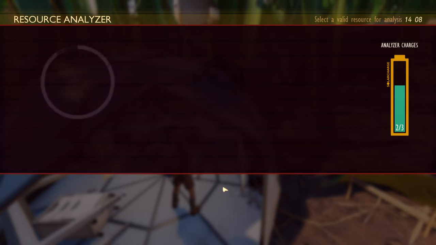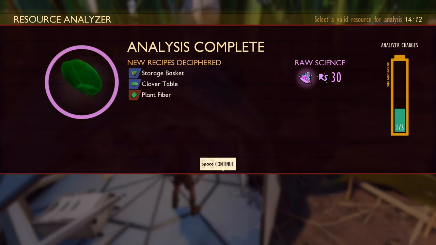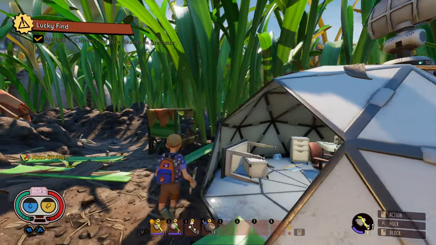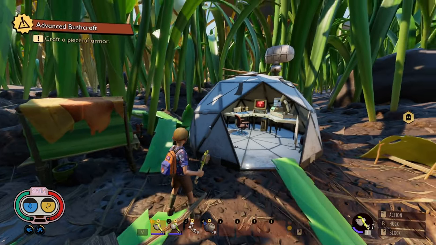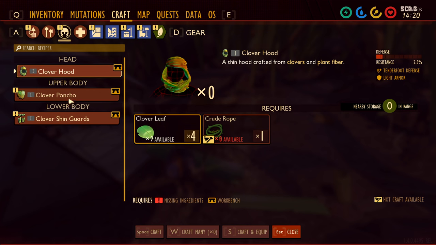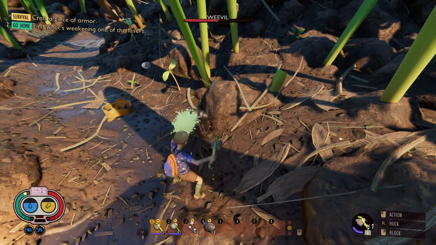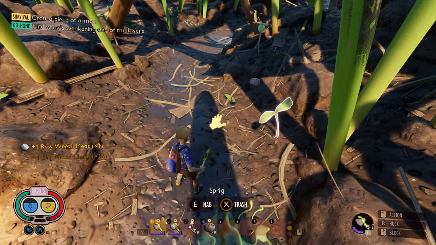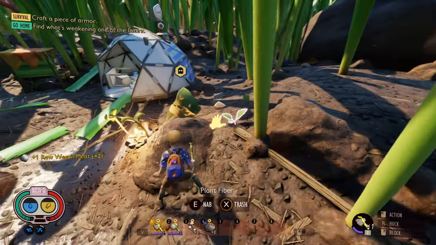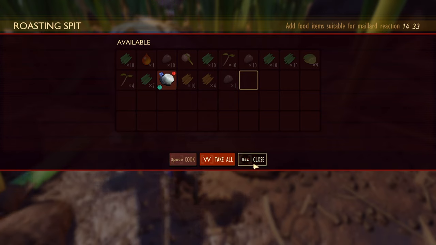Raw science. Lucky find. What the hell does that mean? Analyze a clover or something? Craft a piece of armor? Okay. Crude rope again? Need these guys for food, right? Base. Can only do one. Let's take one.